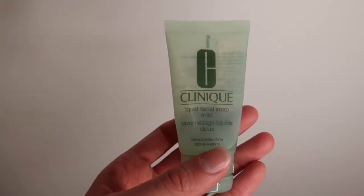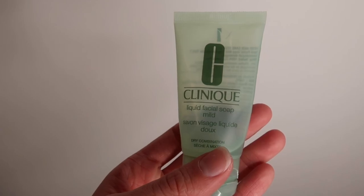Now we're moving to the bathroom for the next step — grabbing a flannel and some face wash. The face wash I always use is the Clinique Liquid Mild Facial Soap. Because I have really dry eczema skin I like to use things that are very soft, and this one is for dry to combination skin, which is perfect for me. I've been using this for months and months. I grab my flannel, run it under warm water, then squeeze it out so it's damp but not soaking.